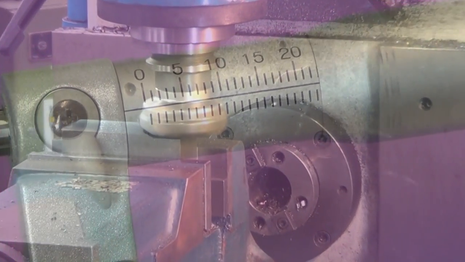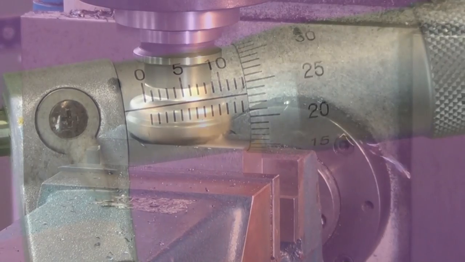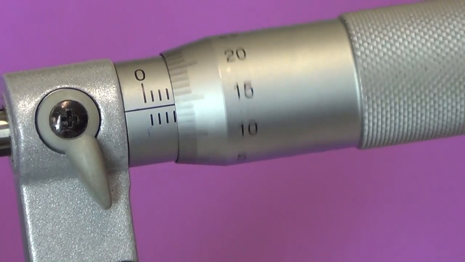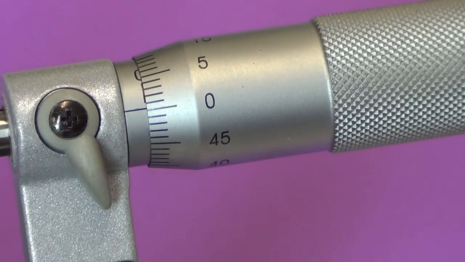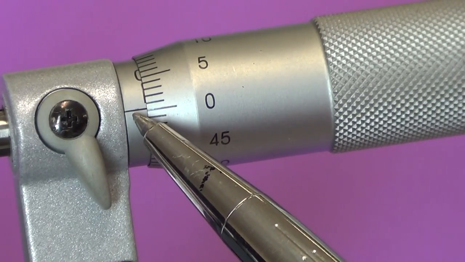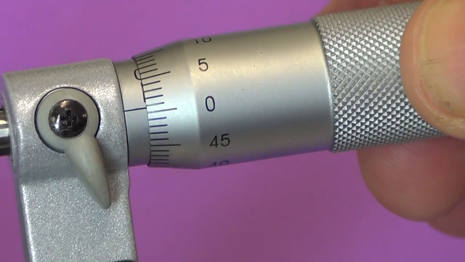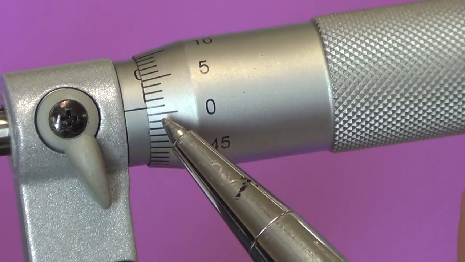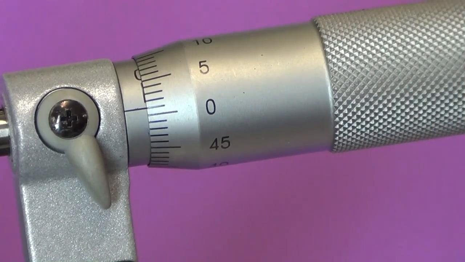Here we see the thimble. When we spin the thimble around one complete revolution, it passes through 50 divisions. Each one of those divisions is equal to one hundredth of a millimeter. Screwing the thimble down will bring the two anvils together and should bring the zero on the thimble adjacent to the zero on the horizontal line. If we turn the thimble around one division, the anvils have moved apart a distance of 0.01 millimeters.